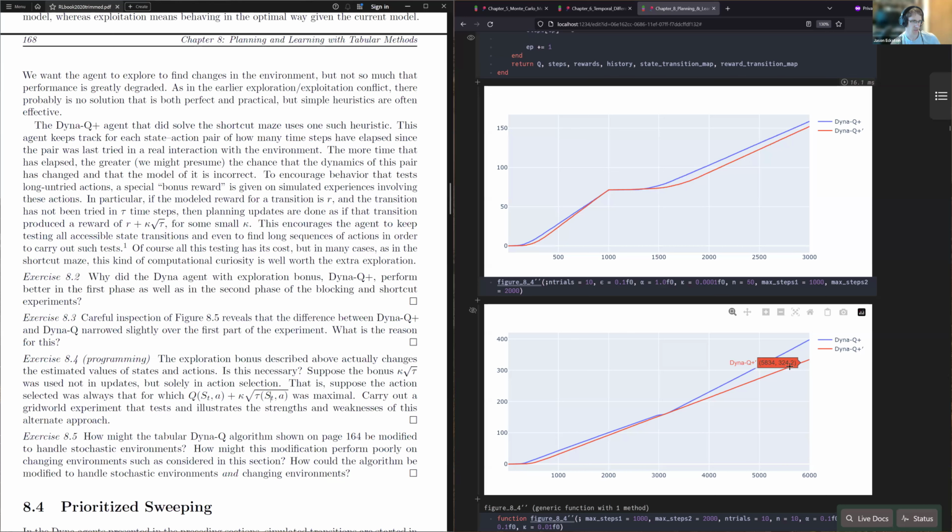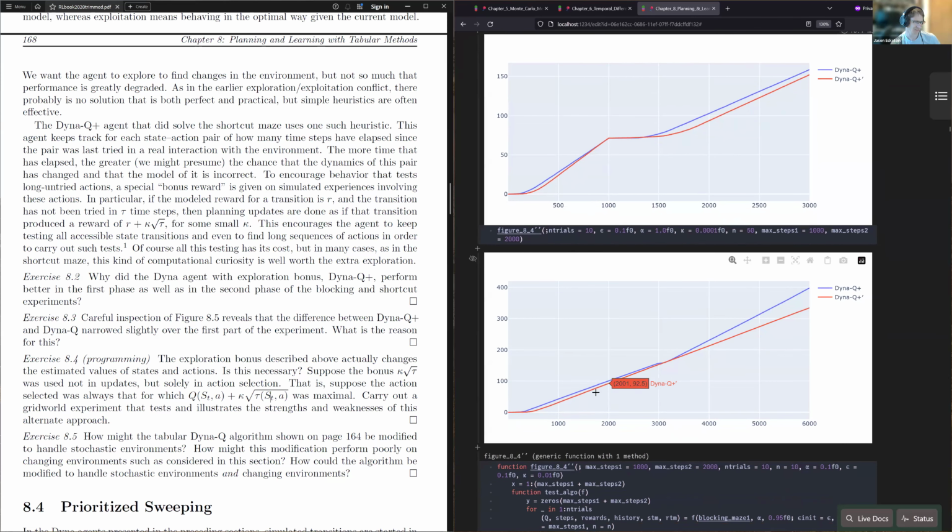So here you can see, there is something kind of noticeable about this experiment, in particular with the shortcut maze, which I don't know if you can tell here, how it doesn't seem to actually learn the shortcut with this approach. Now it does work for this one, although maybe a little slower, but that may not be a problem. I may have just chosen bad parameters for this, or the method could work. But this case seems to be particularly bad.